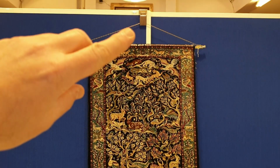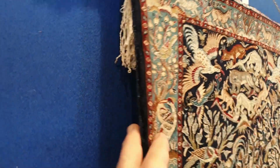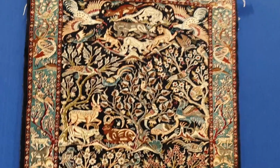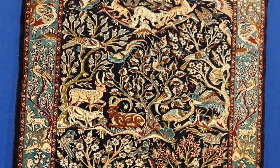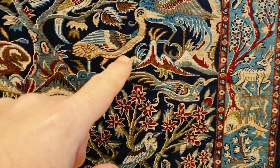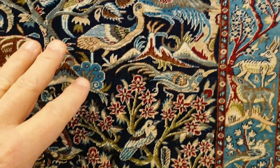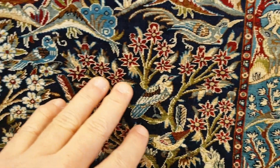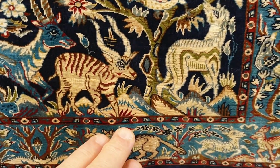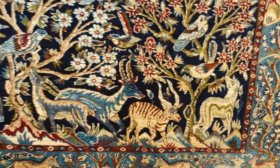The fringes from the top, as is oftentimes done, fall behind the rug, but they are obviously there. You can see them there. But when you look at this particular piece, number one, the amount of animals and the variety of them is just absolutely mind-boggling. And remember, this is all pure silk, but this is not a painting. As I'm going down, everywhere I look, I see plants and animals.